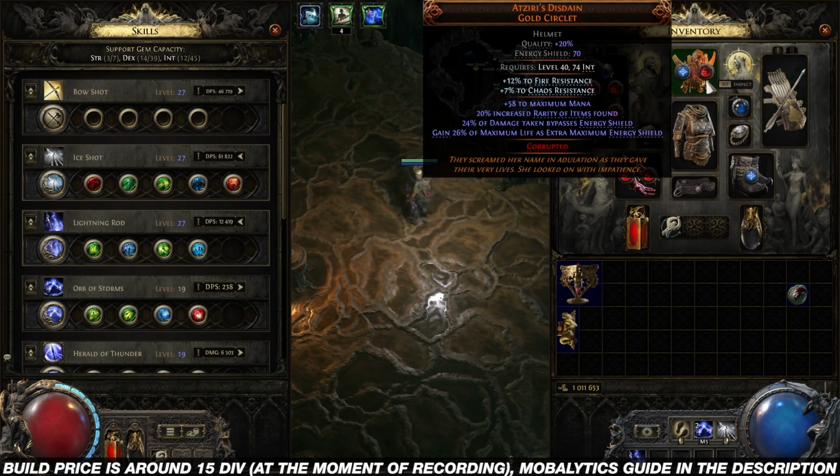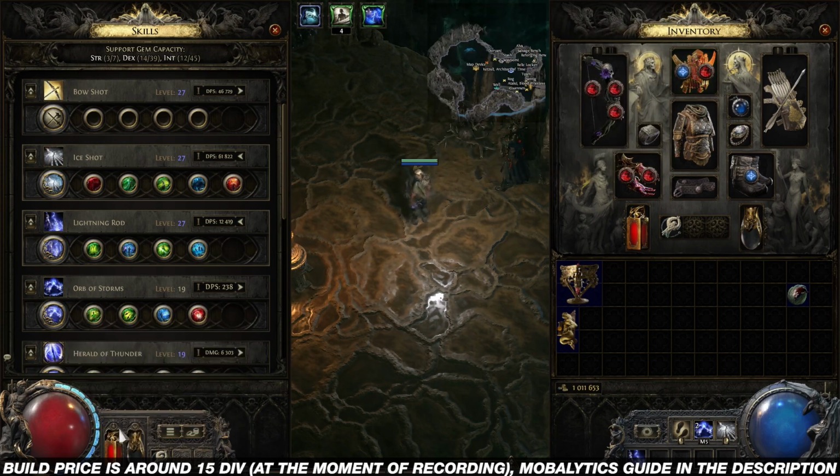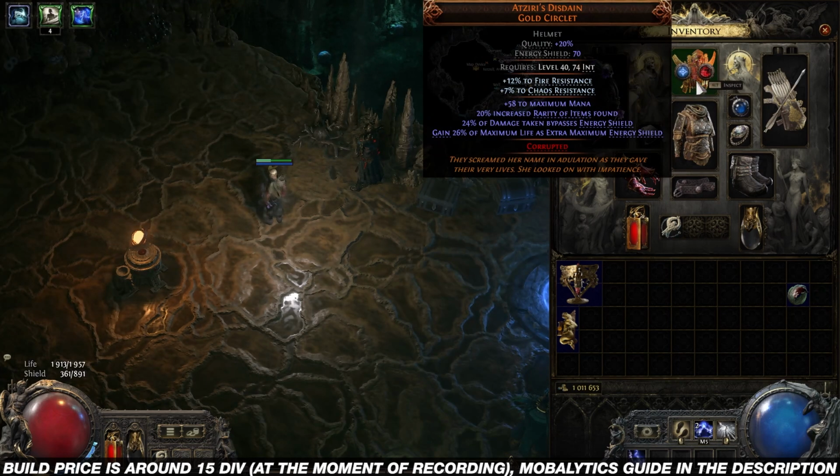The next one I wanted to talk about is the Aziri's Disdain helmet. This helmet is absolutely perfect for this build, for this budget, because it's pretty cheap, like 2 exalted orbs or something, but it gives us almost 1000 energy shield, and that's a lot. And it also gives bonus rarity, so why not? If you have the same budget as I invested in this build, this is the best helmet you can find. And I guess this is the best helmet for Deadeye Ice Shot overall.